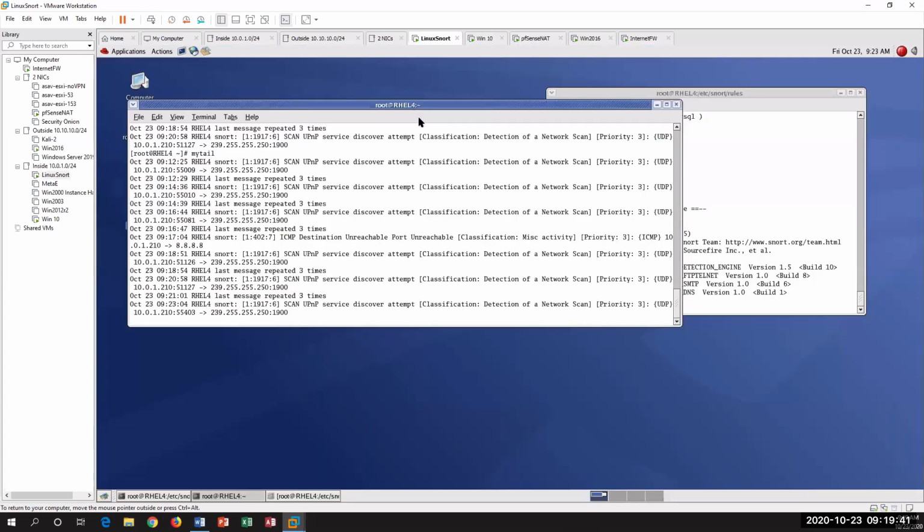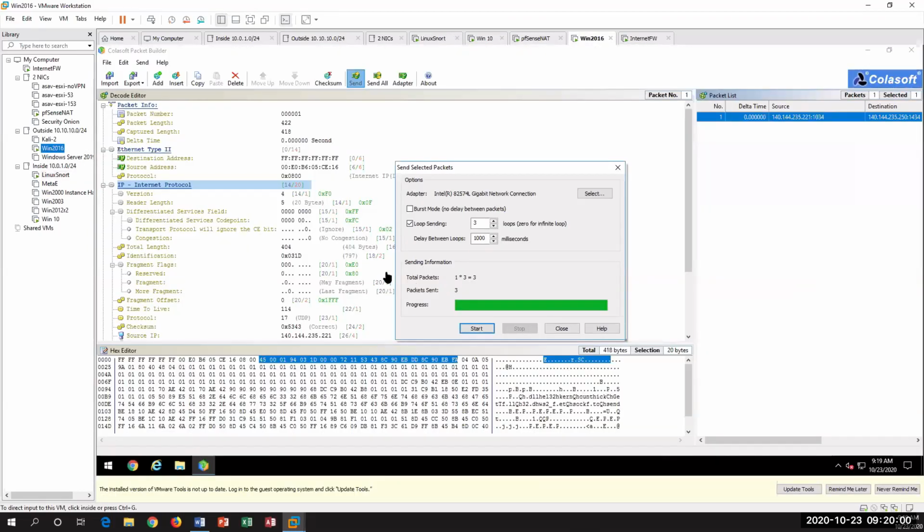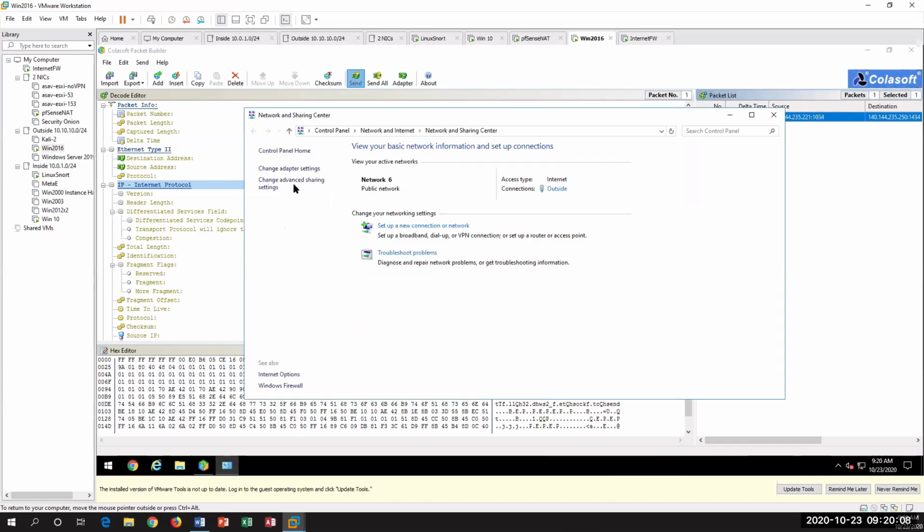And if you follow it so far, then you're going to see that it doesn't actually produce any results as what we expected. That's because I actually forgot to update the Windows 2016's IP address from the inside. So it's not actually generating the attack that we are anticipating. So we are going to go here and we are going to highlight and so open the Network Share Center. Now we're going to change the adapter settings.